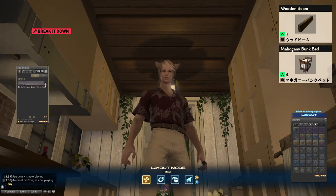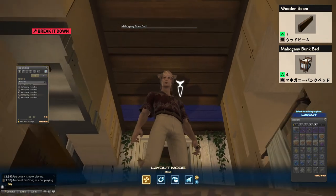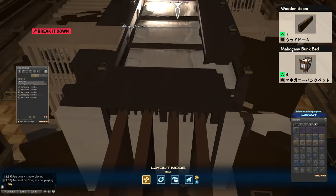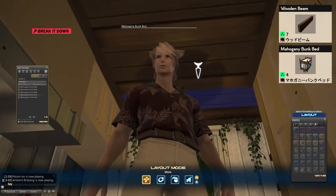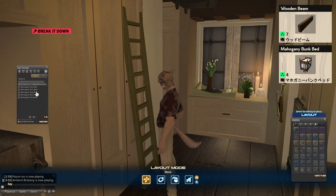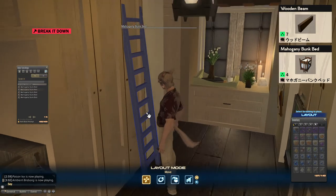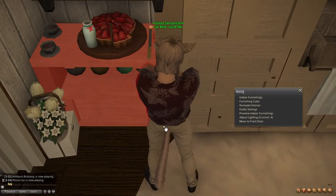For the actual texture of the ceiling, these are mahogany bunk beds — I think four or five of them make up the entire ceiling. They have a really nice wooden texture underneath and they're also dyeable. This ladder right here is also the mahogany bunk bed; the rest of the item is hidden inside the cabinet and behind the build so that we only see the ladder protruding up front.